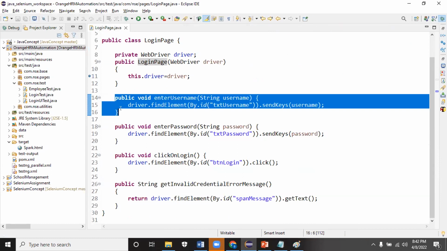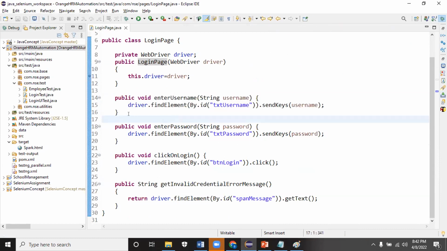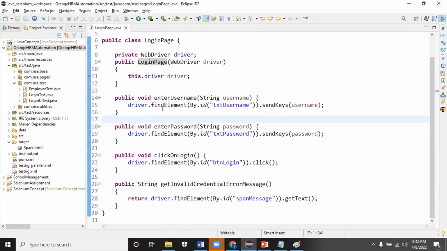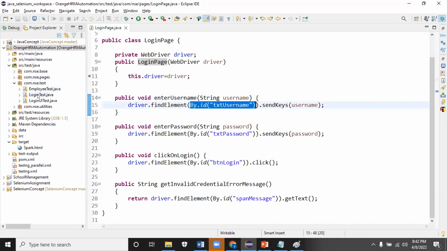Sorry, I didn't get it. Yeah, so what are the things hard coded inside this method? Hard coded data you see, like, we should not hard code the details. For example, data, we are parameterizing it. Data is coming from the test method, no issues. Locator, you see, we have hard coded, right?